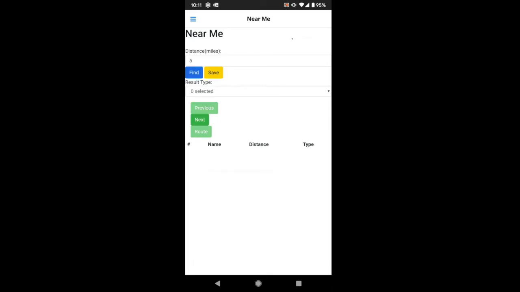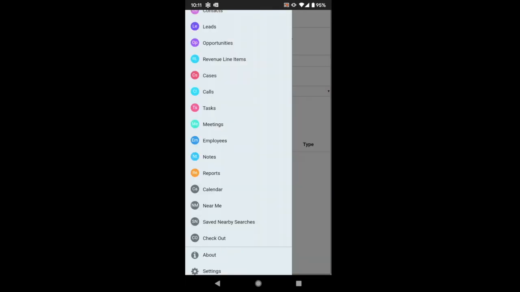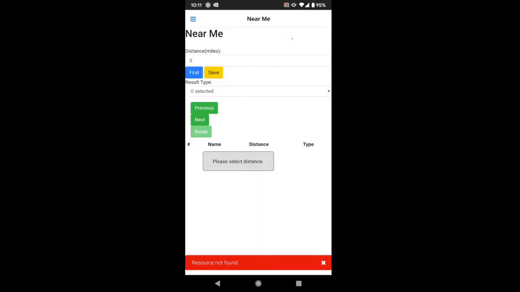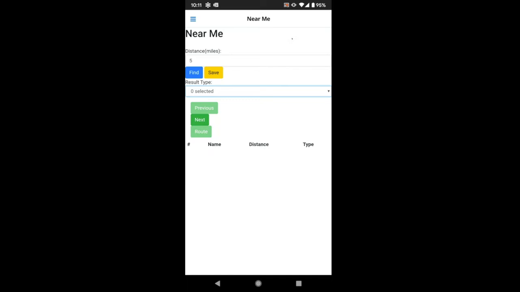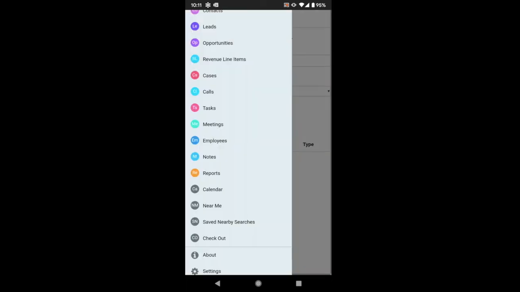You can do it in the map view, and then you can also do it on the list view. Yes, you can do it that way as well as on the list view.